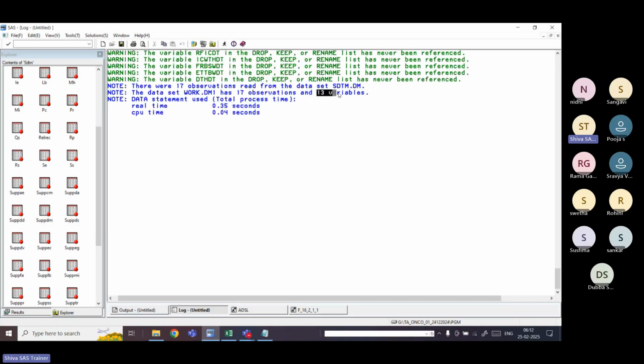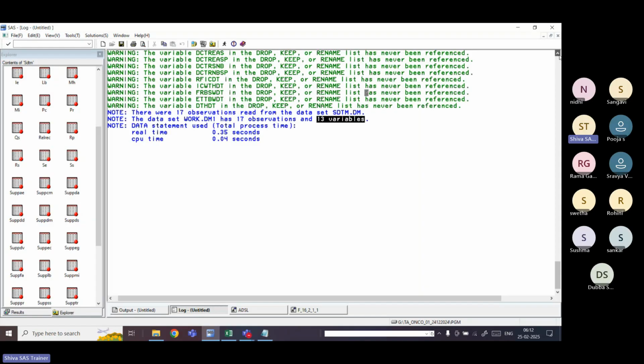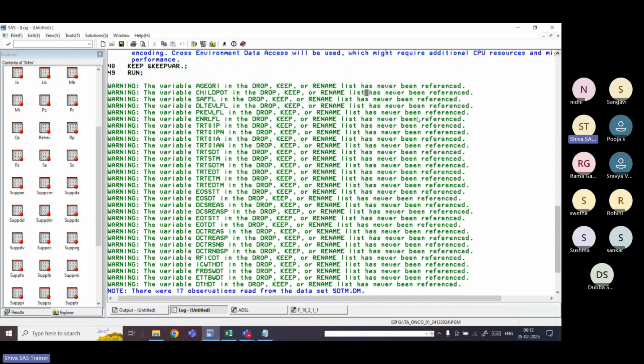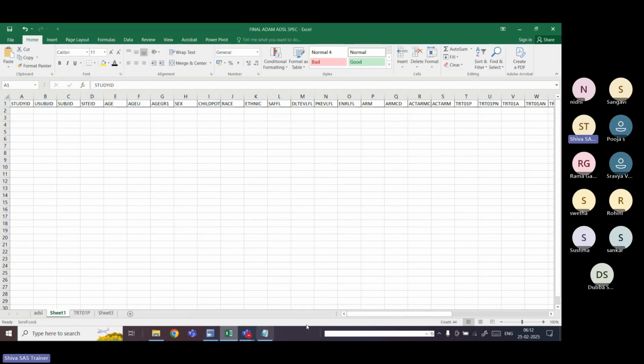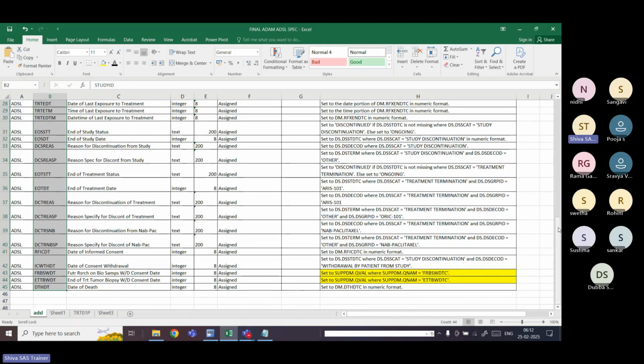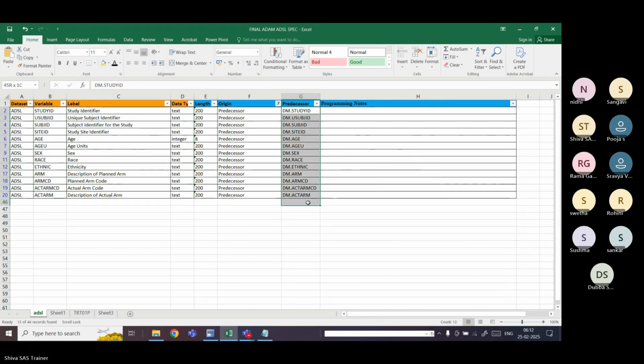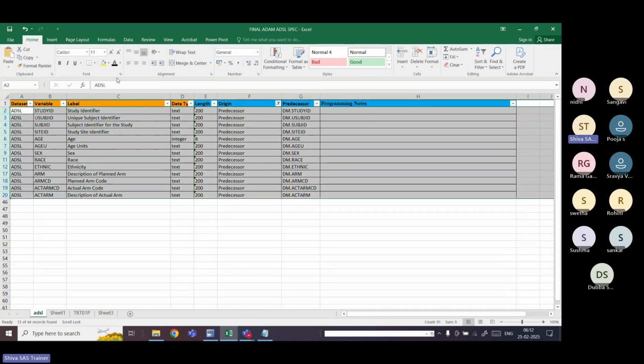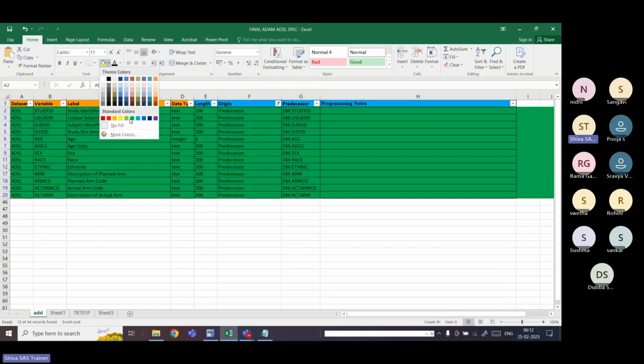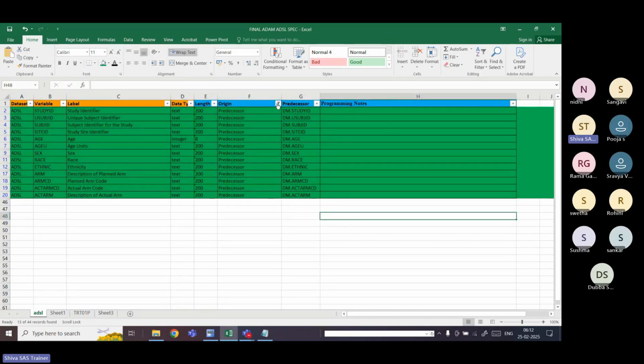Around 13 variables we are keeping, and the green color warning message variables are still to be included in the dataset. So these 13 variables are done, simply copy variables. The ones done I highlighted in green color.